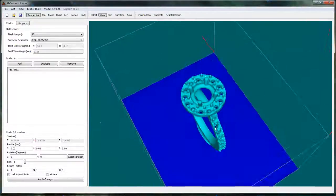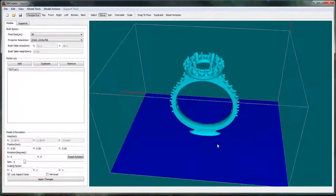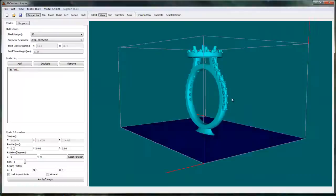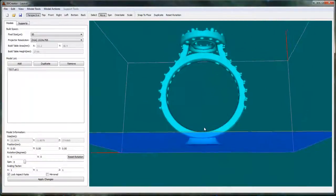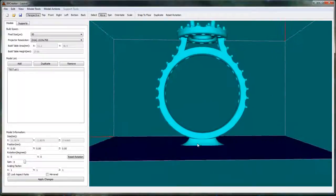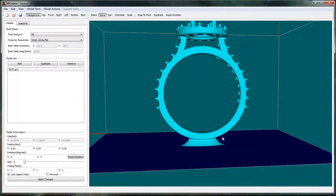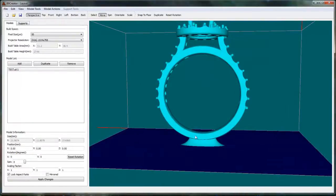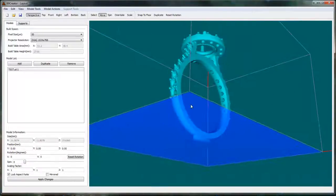Hello, I'm Justin and I'd like to show how I'd support this simple halo ring in the B9 Creator software. I go ahead and draw in this foot at the bottom, and the reason I do that is it just seems to guarantee that the bottom of the shank is going to grow. If you can get this bottom part to grow, usually the rest will just grow all the way up.